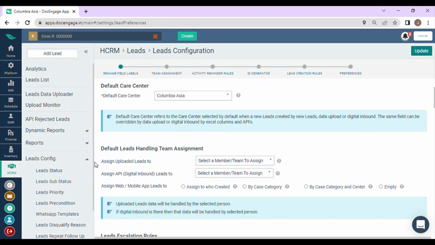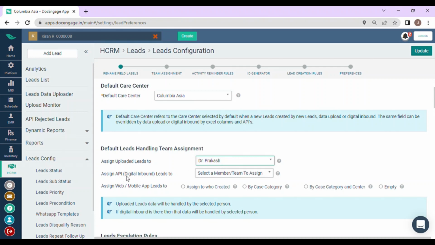And next, default lead handling team, whomever I want to assign these incoming leads to, I can assign. Whenever a lead is uploaded from the add lead button, who should be the assignee team, or who should be the member that will be handling the leads which we are uploading from DocEngage? We can write the provider name. So this particular provider will directly get the leads which are added from DocEngage.